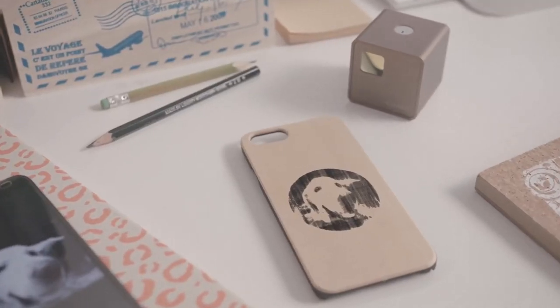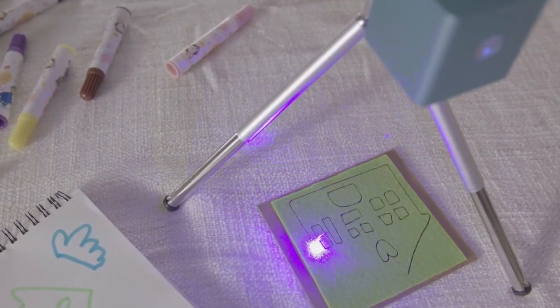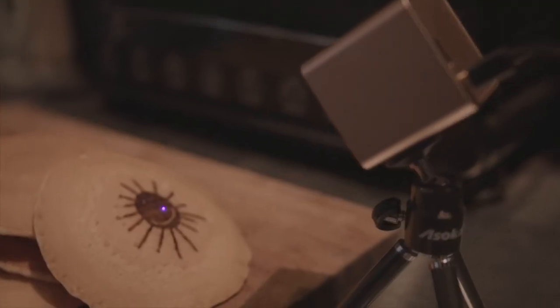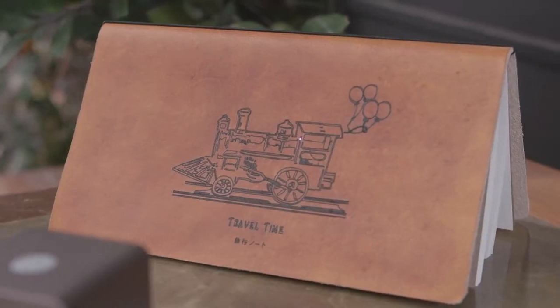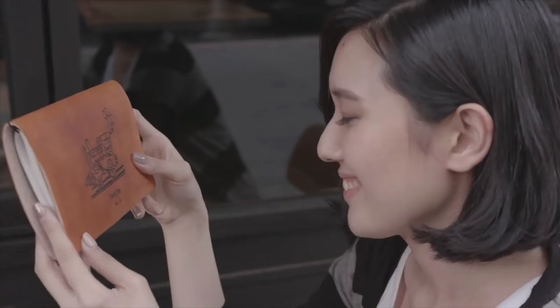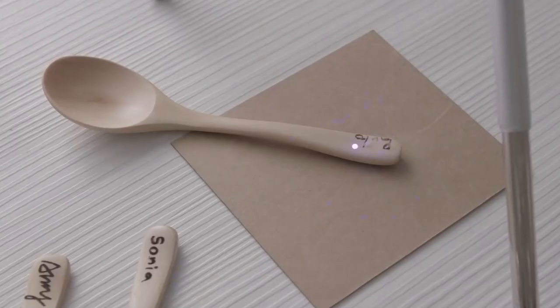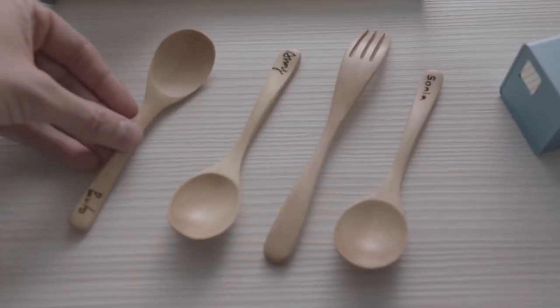With Cubiio, you can engrave designs, patterns, or even text on a variety of materials such as wood, leather, paper, fabric, acrylic, and more. The device uses a laser beam to remove material and create permanent markings or engravings on the surface. It supports grayscale engraving, which allows for more detailed and intricate designs.